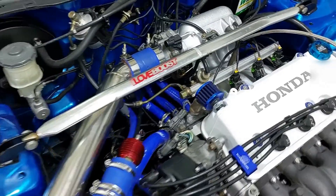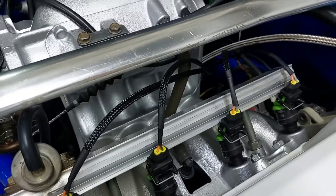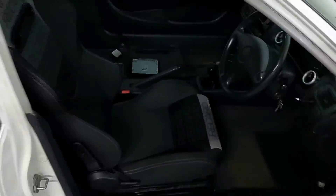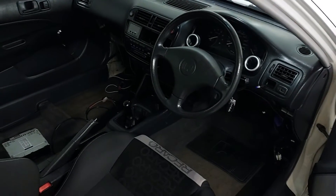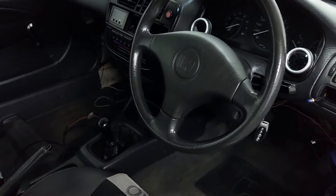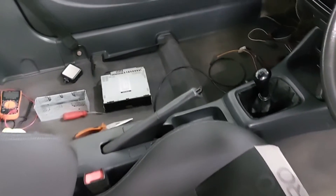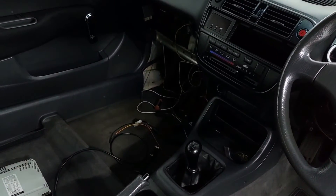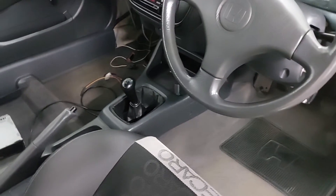We redid most of the wiring in the last video. As you can see we have the new wiring in here. I want to install the O2 sensor now because we are still running the tune that was on the car before we redid the engine, and we now have a VTEC head and a different intake. So I just want to be sure everything is what it should be. The wiring is still a bit of a mess but everything is working — I just have to neaten it up.